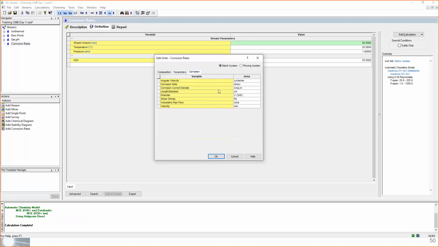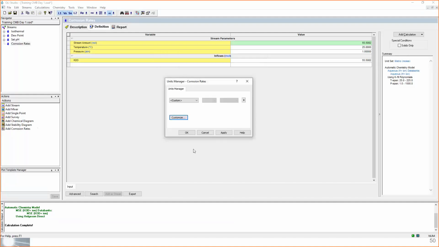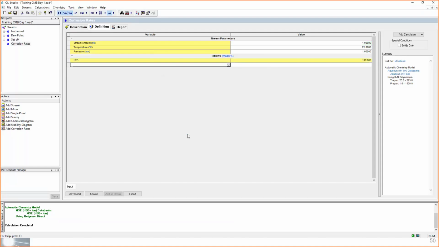In this example, I don't want to keep the corrosion rates in millimeters per year. I want to use mils per year, MIL per year, this one here. I'm going to make sure that I select it, again, the one at the bottom, mil per year. Just make sure that you select that option. It's the only change I'm going to make here. Everything else I'm happy with, but not the corrosion rate. So select mil per year, and then click OK, and click OK again so that the changes are saved.